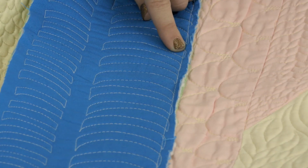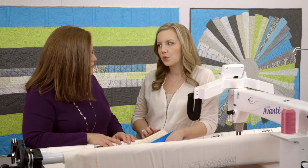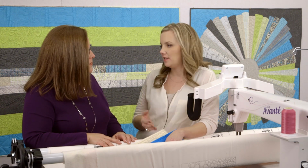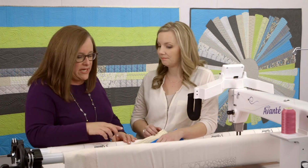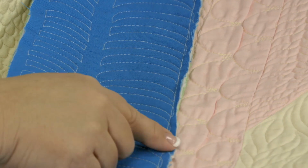And what's so great about this design is it does work great in sashings or narrow borders, but it also works in those irregular shaped blocks as well, such as wedges or improvisationally pieced blocks, because you can easily go from smaller to larger. And do you have any tips for how to make sure you stay sort of even in your distance of the arcs?